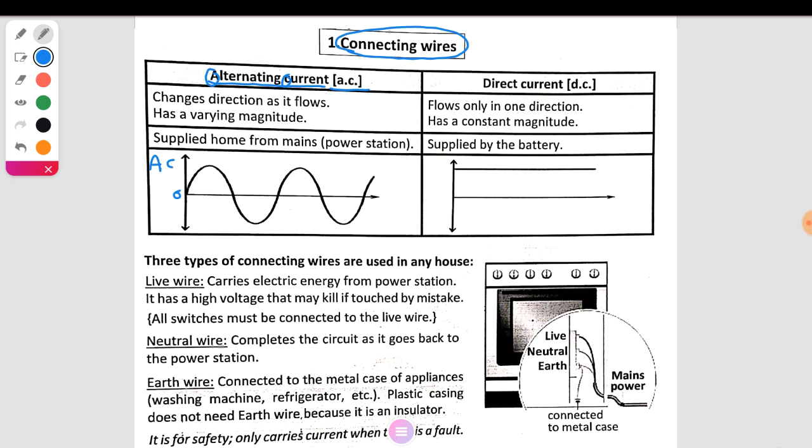The current increases from 0 to the maximum point. This is the maximum value, I maximum. Then it decreases to 0 and reverses the direction. This is called the positive direction. It reverses and reaches the maximum in the opposite direction, called I maximum, and returns back to 0. At this point is called one complete cycle.